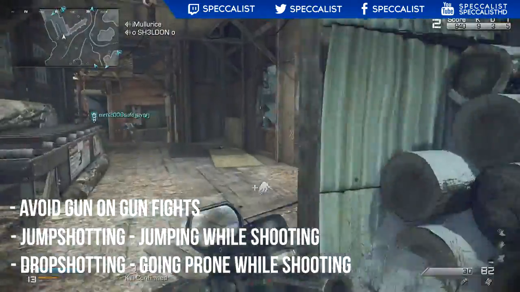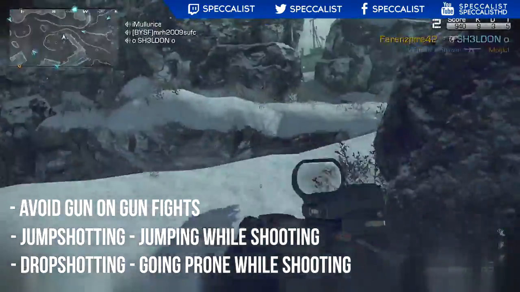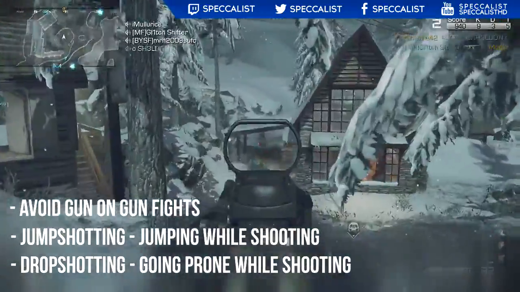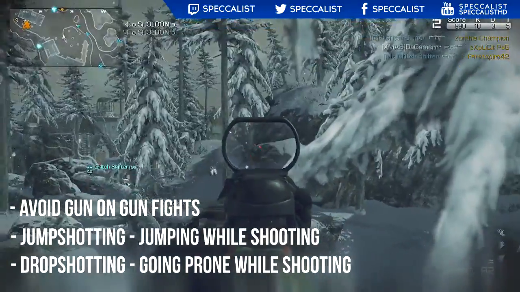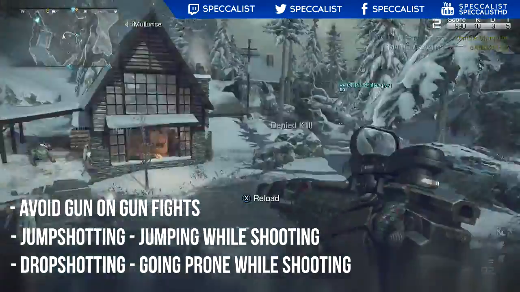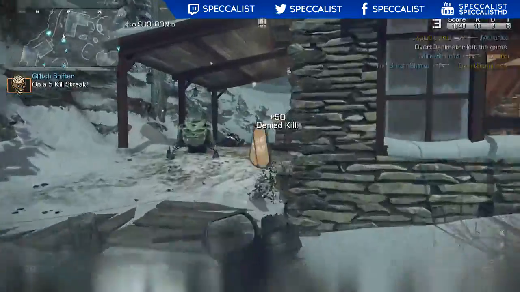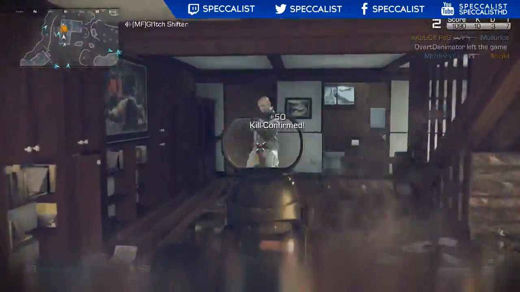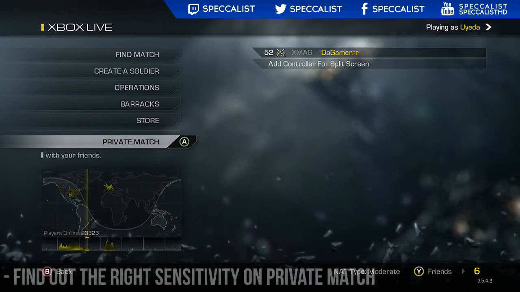Jump shotting is self-explanatory. You quite simply press the jump button in conjunction with aiming down sight and shooting, and then drop shotting you go prone instead of jumping. If the player you're taking on has poor aim in general, this will easily confuse them more and result in a death for them and a kill for you. If you do feel your aim is not as good as it could be, you can improve it by going onto a private match and playing on bots at a higher difficulty.